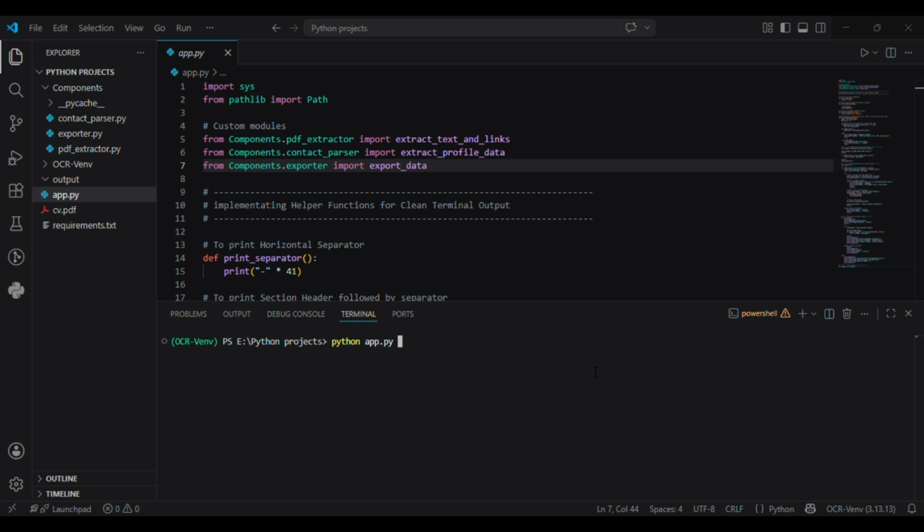Here I am executing the code, python app.py, and passing my CV into the terminal.